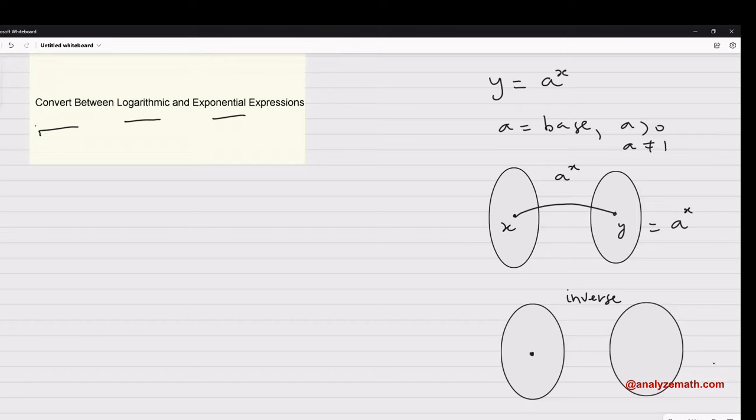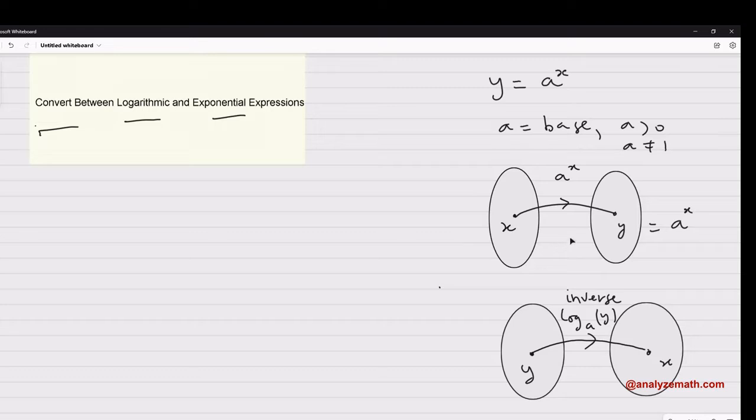We take the output y of the function a to the power x as an input, and then we take x as the output. So this is y now, and this is x. What we have done is interchange the input and the output. What was the output here becomes the input. What was the input here becomes the output of this function. Now, this function, we are going to give it a name, and we are going to call it log, L-O-G, base a of y. Okay, very important: same base, a. The log is base a, the exponential is also base a.